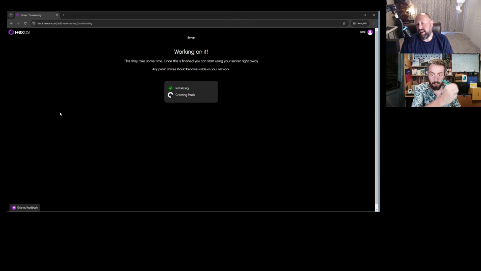This process here can take anywhere from 30 seconds to a minute and a half, maybe 2 minutes. It depends on the number of drives you have and the number of folders you're creating. But this is part of the magic of HexOS. It's going through and batching all of the jobs that you would normally have to do one by one on a traditional SCALE deployment, because it's built for an IT-centric mindset. This is going through and doing all of that work, very akin to what you would expect when you're installing, say, Windows on a desktop.